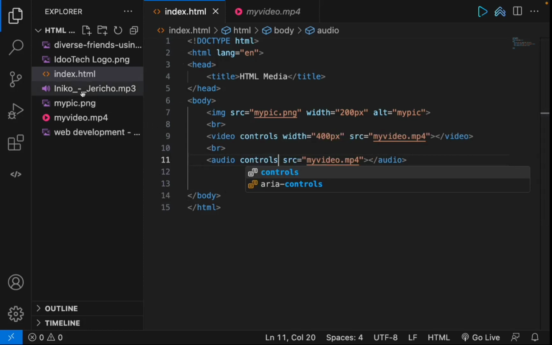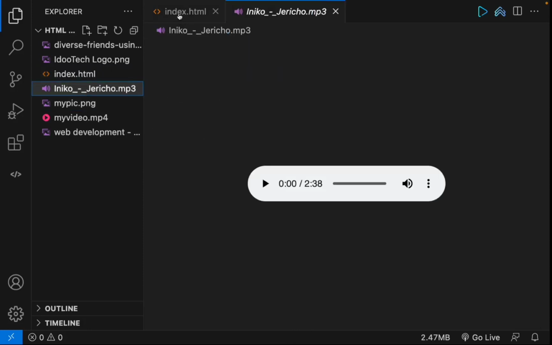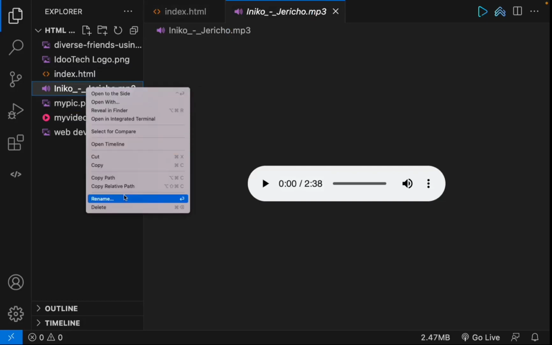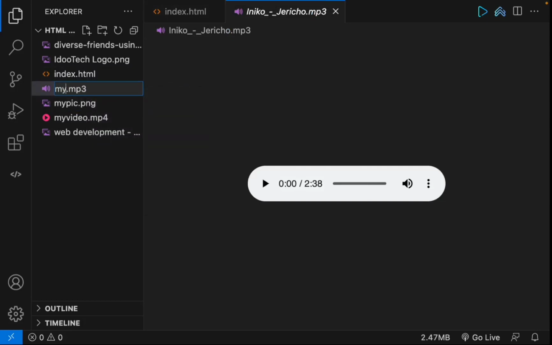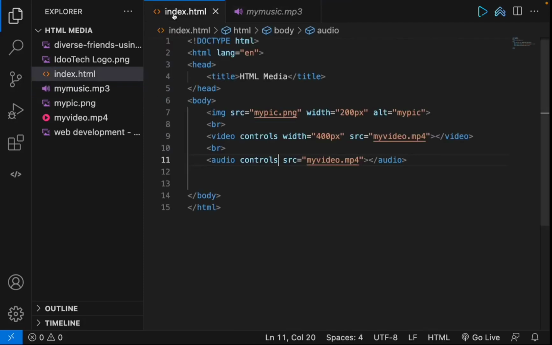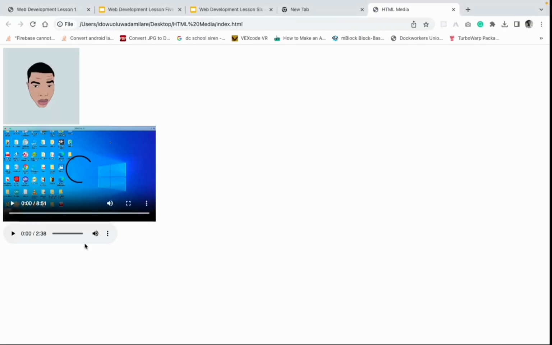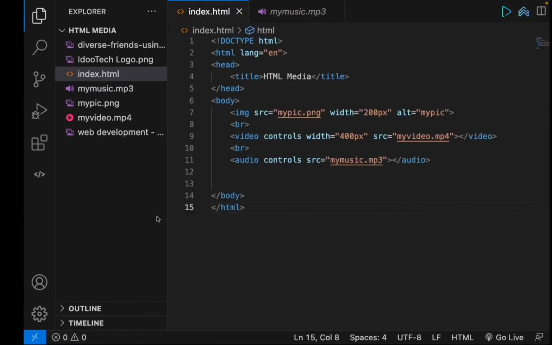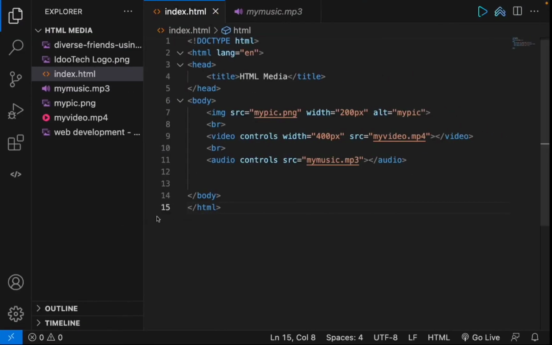And this is the song, so like I said again, you can rename it to make it easier, or you just copy the name, call it maybe my music. It's MP3. So I come here, I type my music with MP3. So refresh, you can see it is here now. That is how you add music, videos, images to your website.